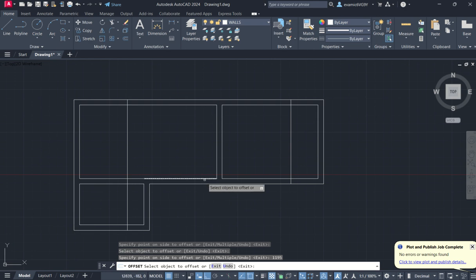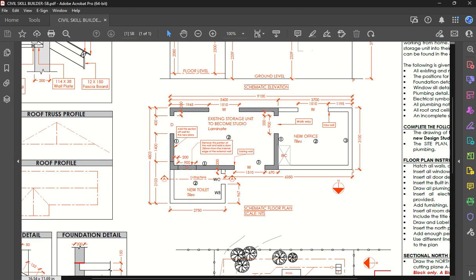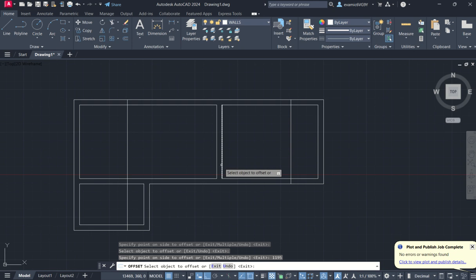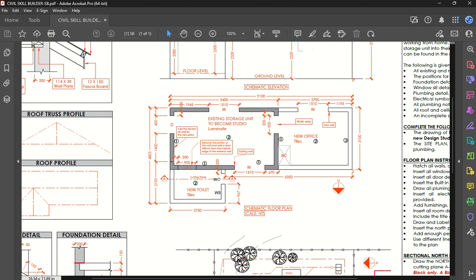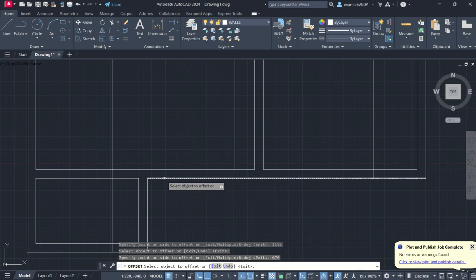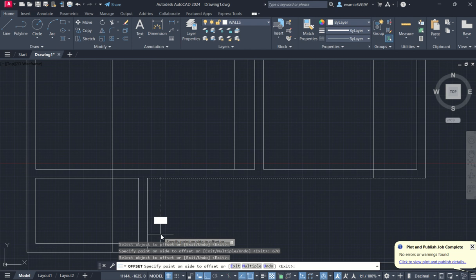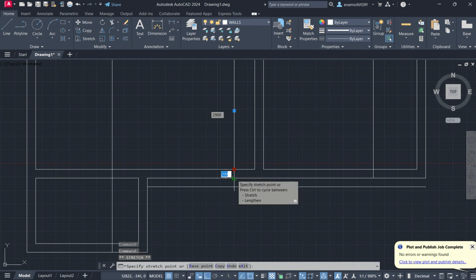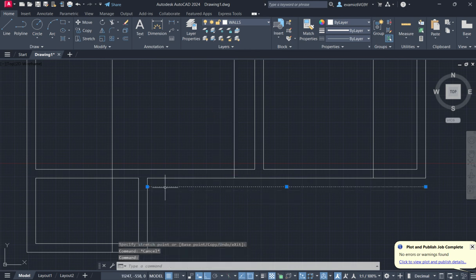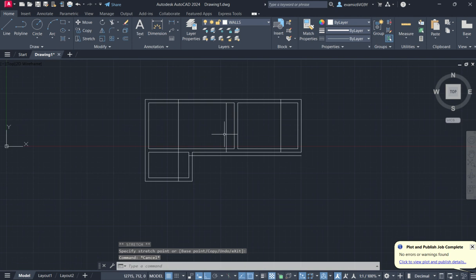So there's one window in here, and I think it was 670 from this external edge. So click on it. 670, enter. Right? And then I'm going to come across here, and I think it was 200 from the external edge of the wall. It's 200. So I'm going to click on this, come across downwards 200, enter. Okay. What I'll do here is I'm just going to drag this along just to give us that spacing across the wall that we need. Right. So all those are in place.